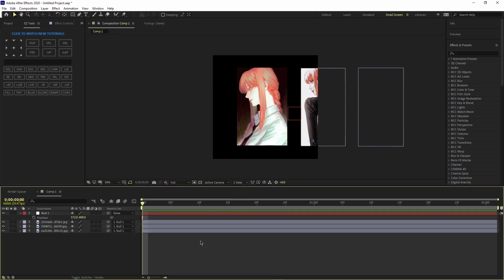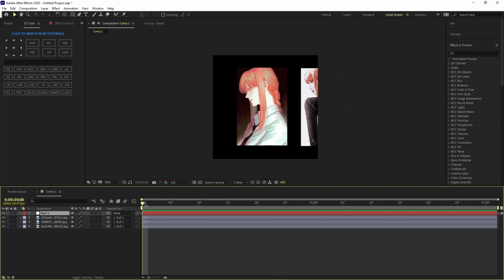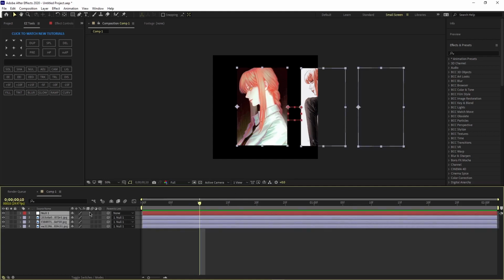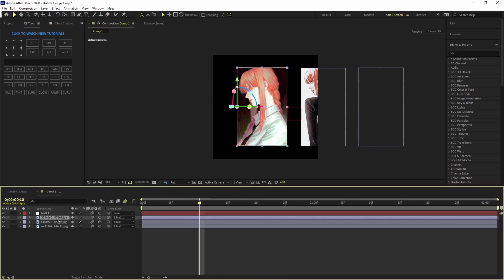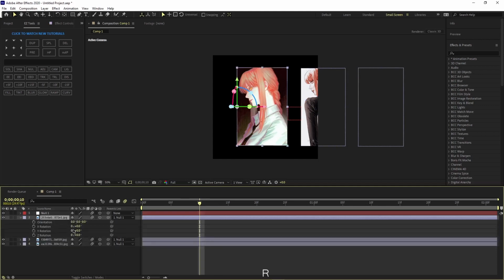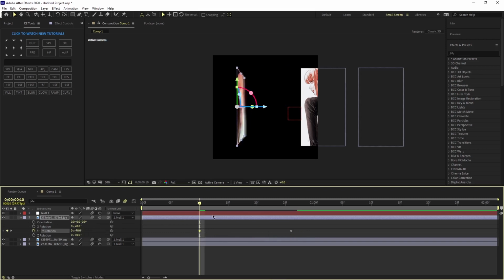After finishing with that, what we do is looking where we start our flip. So I want the first flip to start here maybe, and I select all of my clips, activate motion blur and the cube, and then I select the first clip, press R to open up the rotation, and press on the stopwatch for Y rotation here. And now we set the keyframe there where we want the flip to end, maybe here. And at the start, we're gonna set the flip to -90.